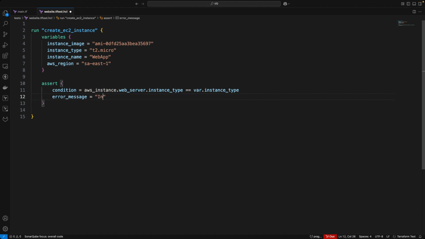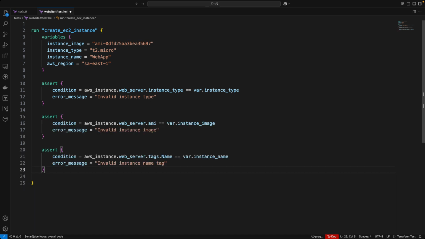So that will be the message, invalid instance type. Okay, and I'm going to add a couple of other assertions to validate the image and to validate the instance name. So I'm going to paste those here.